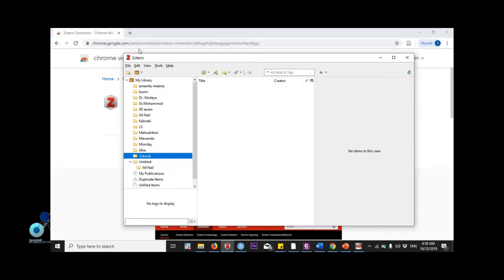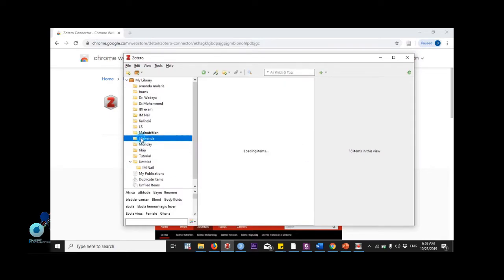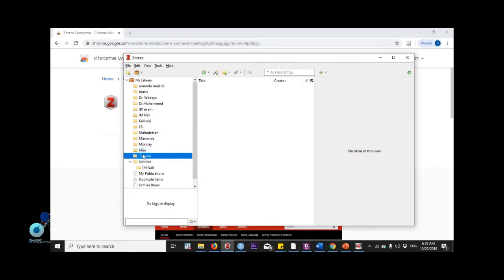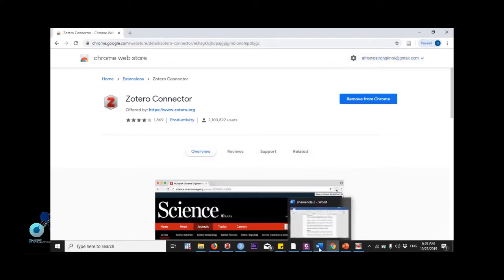Alright, so after that you have added a collection. I have a lot of collections for the work I've been doing, and every collection has its own references. For this case we shall use tutorial as our new collection. There is nothing here because we haven't added anything. This is where you add your references, which we will cite in the Word document. After that, please don't close it, just minimize. It has to stay open.